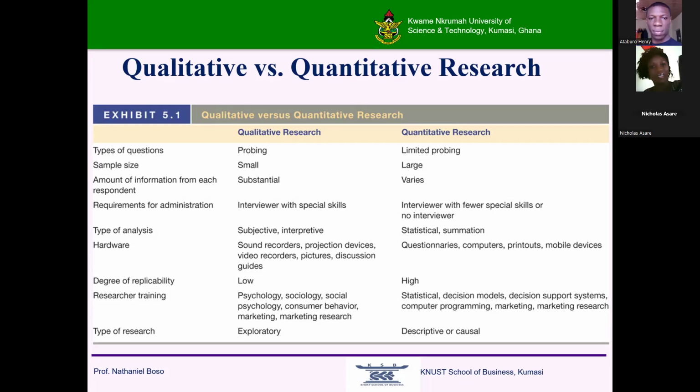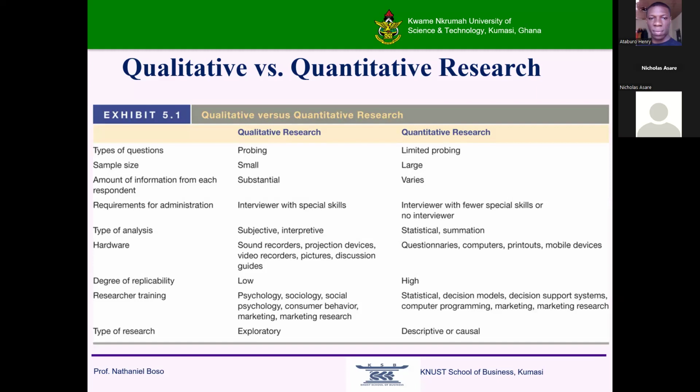All right. In terms of the degree of replicability, replicability refers to the extent to which a study can be repeated the same way. Okay. When it comes to qualitative, it is low because a lot of subjective variables are at play. The context might even change the next time you want to study. Maybe you did an interview during a particular time in the year where the economic conditions were different, so people were agitated. If you want to repeat the same study, it will be very difficult to do that same interview with that same person and at that same economic period.